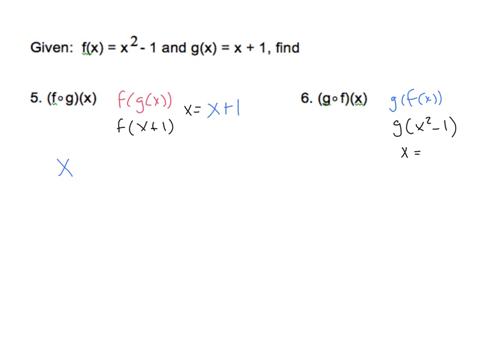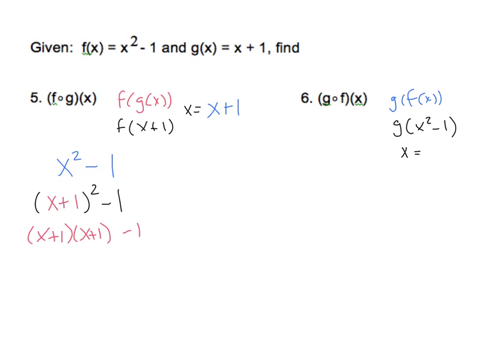So now when I rewrite the f of x expression that was given, which is x squared minus 1, I'm substituting x for what we discovered, which is x plus 1. All right, now x plus 1 squared. Hopefully we recall our foiling rules, right? So essentially that is x plus 1 times x plus 1, and don't forget that minus 1.